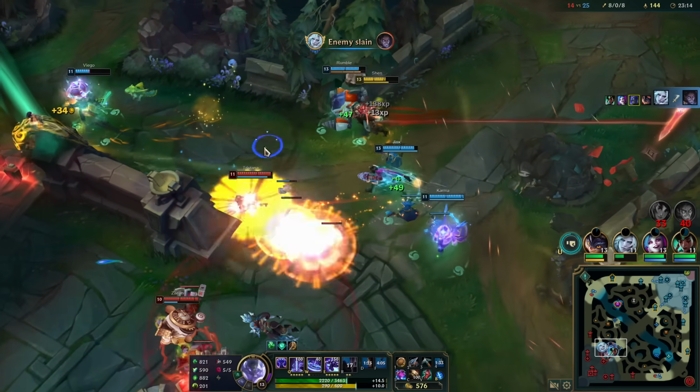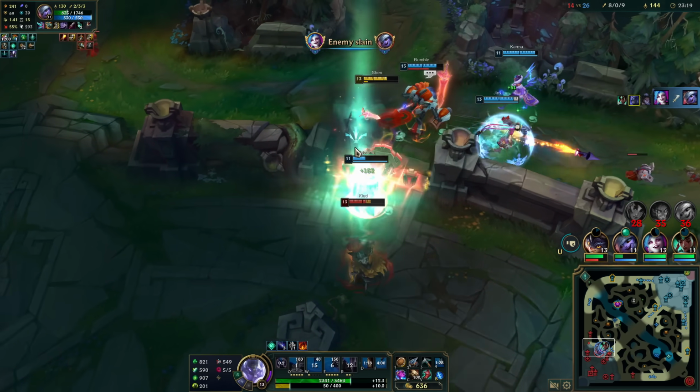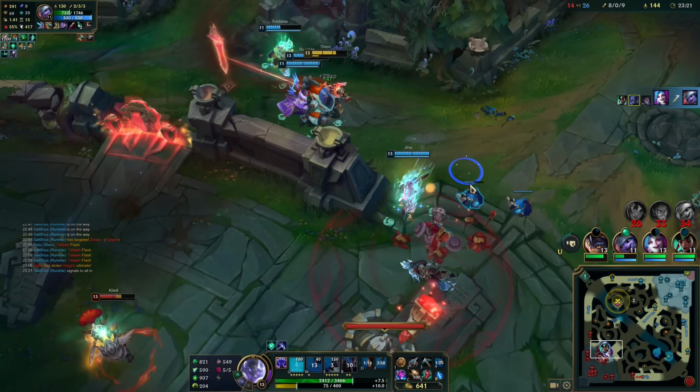Use W on Sylas to block damage. It was Viego. Haha! We don't have a Sylas on our team.